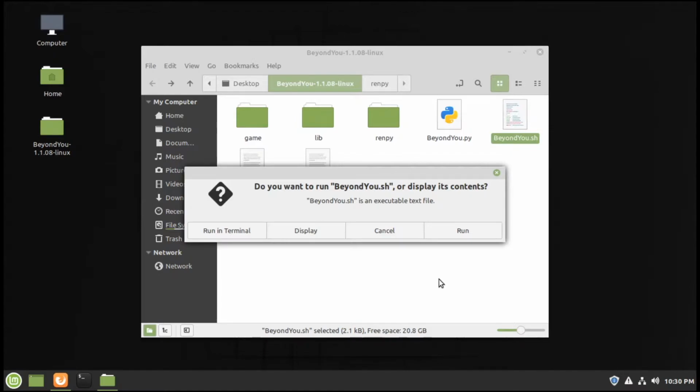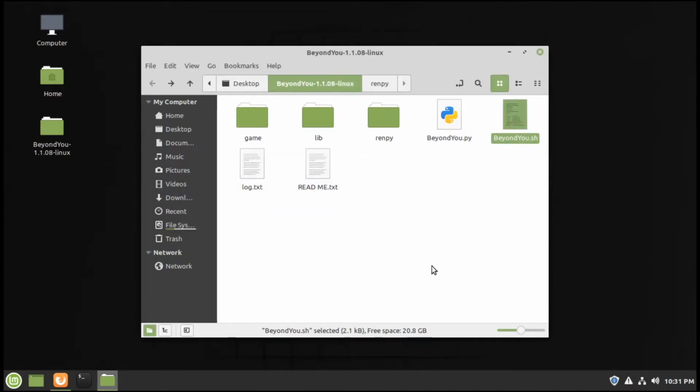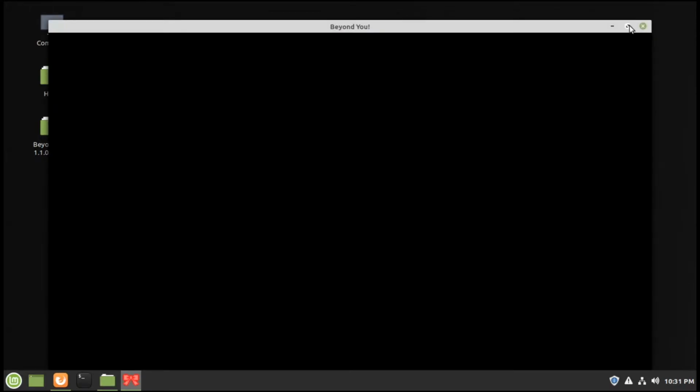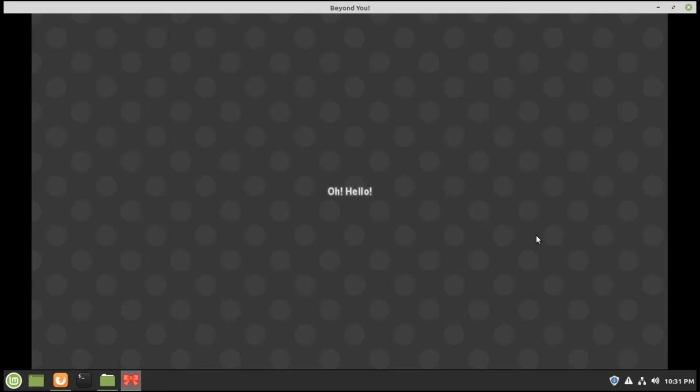Because in Windows, we used to have exe, right? Exe, executable file. But here it is sh. Now I know. So let's run this, and we are automatically redirected to the game itself. There you go. What could possibly go wrong here?